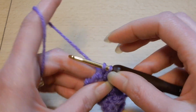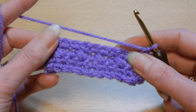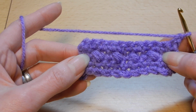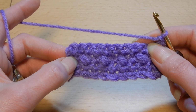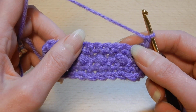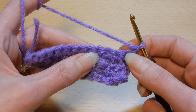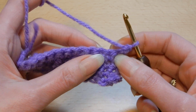One of them is this one, single crochet in each stitch. So the last stitch, single crochet, chain 1, and now 1 row you're gonna start with 2 single crochets in the beginning and you're gonna finish with 2 single crochets at the end. You're gonna do the next row single crochet in each stitch, and the next row it's gonna be single crochet in the first 3 stitches. So 1, 2, 3 stitches, we're gonna place in there single crochet.